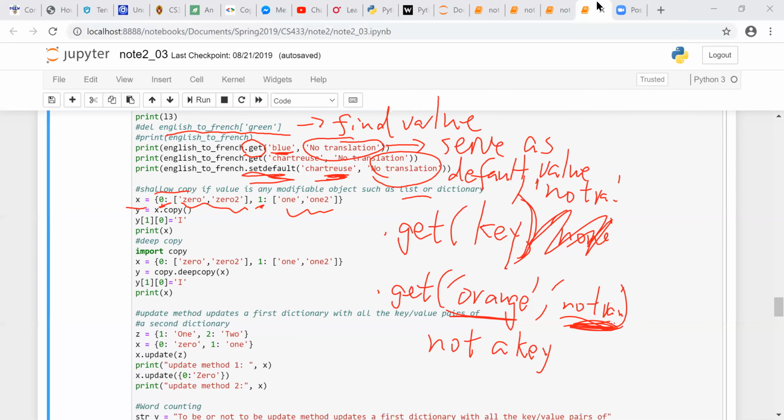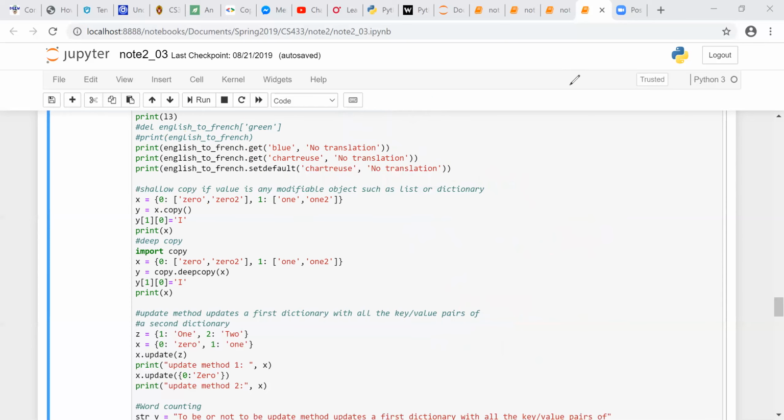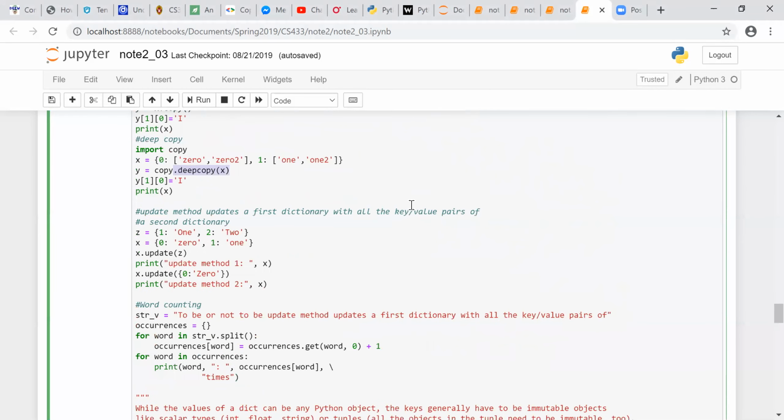So if you change the list, it will also change the corresponding dictionary, okay? So that's the dictionary, and if you really don't want it to be changed, then you need to do a deep copy, okay? So just make sure how you deal with shallow copy and deep copy.